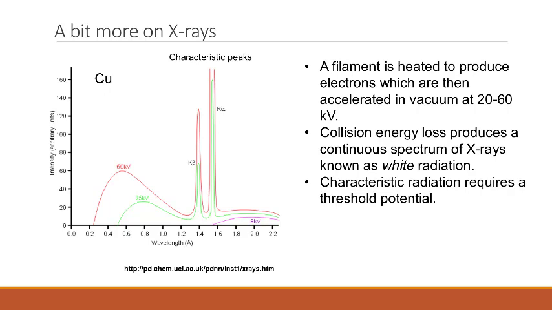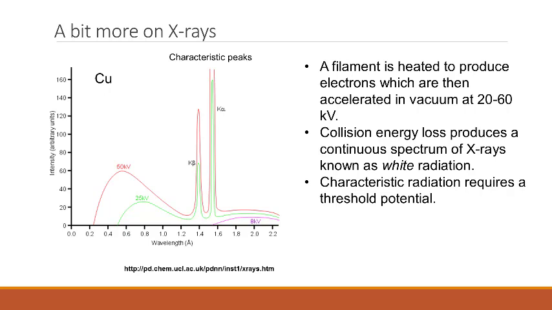You can get a material hot, or in this case, put it under a high electrical potential, but that doesn't mean you're going to get characteristic radiation. What you will get is a background of collisions that happen of electrons losing energy into other electrons. In X-ray radiation, this is known as white radiation. But it's true for any kind of radiation that we look at.